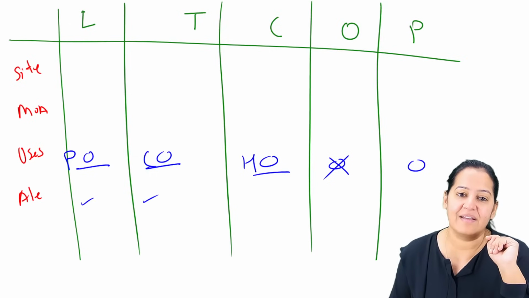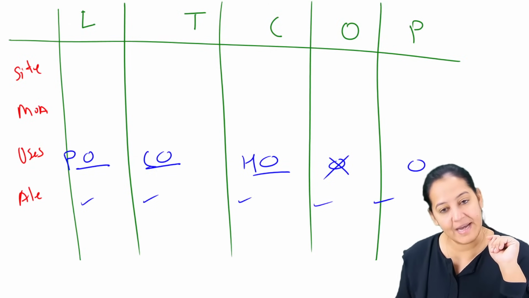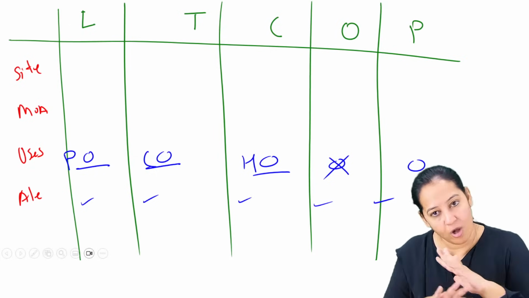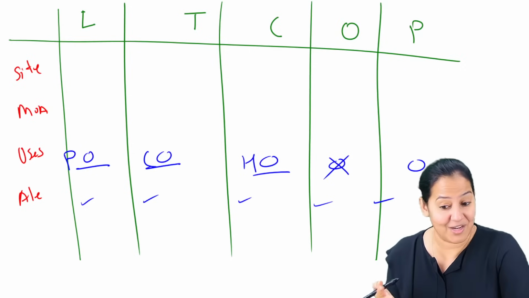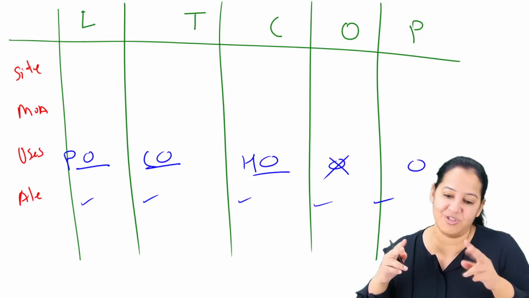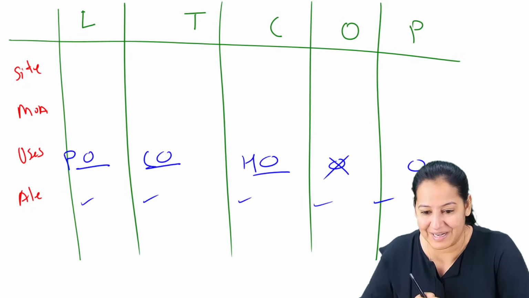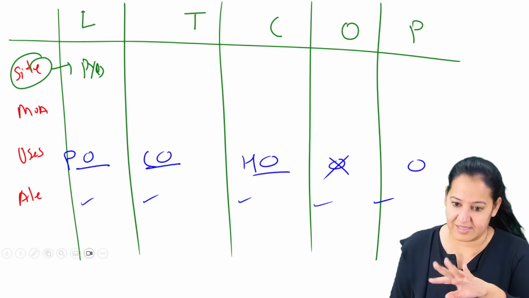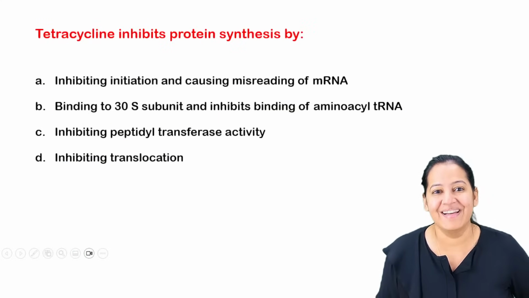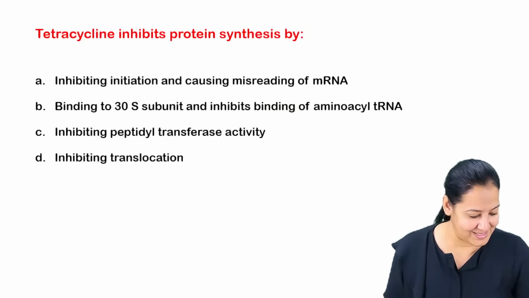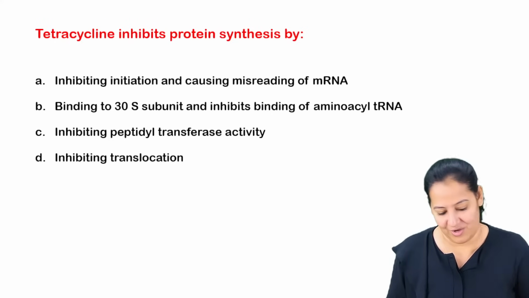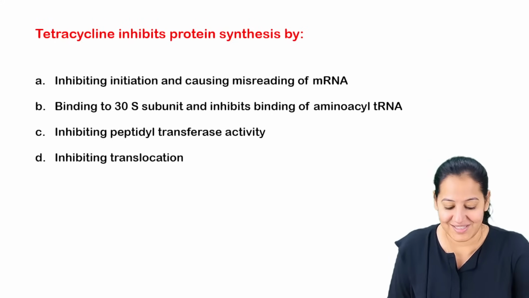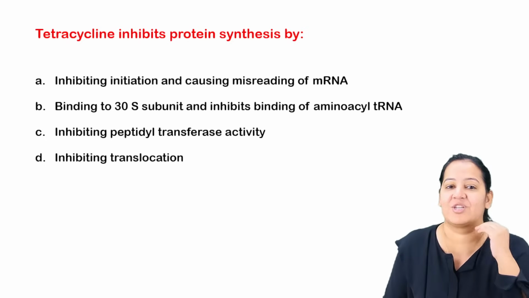And for adverse effects, I tell the mnemonics, the 5 mnemonics for the 5 adverse effects. In this way, all the questions get covered, but there is no time. I cannot teach you the complete pharmacology in 2 hours. No, it's impossible, beyond human limits. So site of action has the maximum PYQs. So I have covered this. I'm moving to the next system. Okay, chalo. The next question is on antibiotics. If the time allows, I will take multiple sessions. I'm trying to get you the maximum in this session.